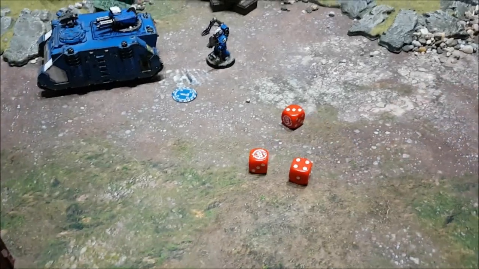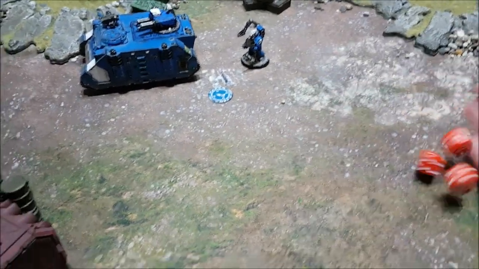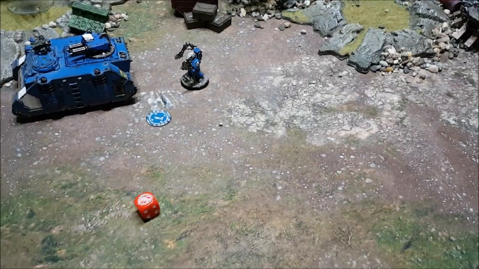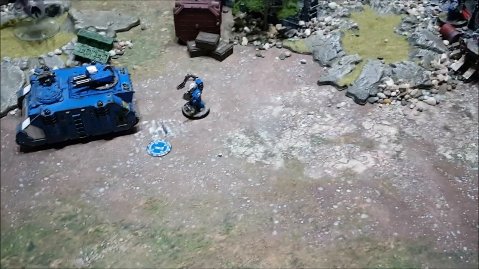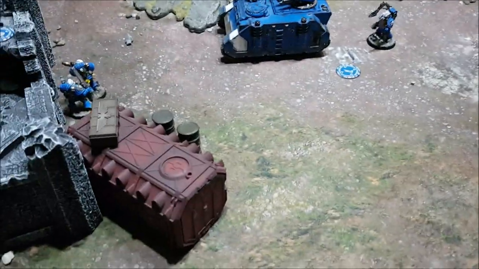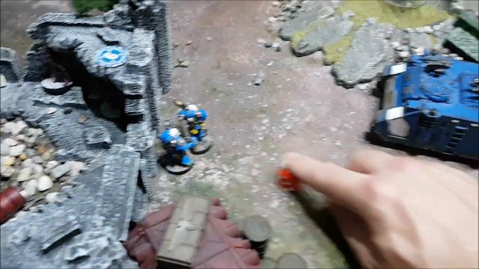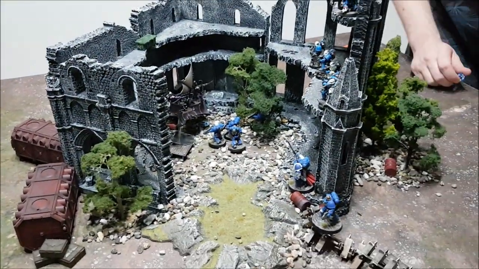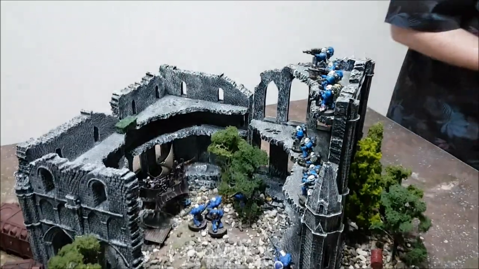Let's do the heavy bolter. They all hit. 4s to wound. 1 wound. And you save that as well. And 1 last cannon shot. Hits. 3s to wound. And that's a 2. Rerolling 1s. The Raider survives. I do not defend that objective. That is really, really annoying.